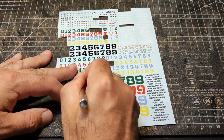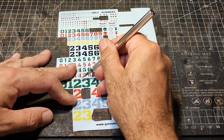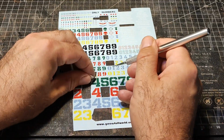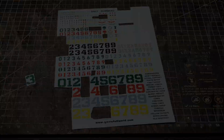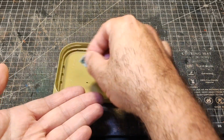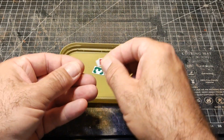And for all you conspiracy theorist people out there, total random numbers. These numbers don't mean anything. They're not for my bank account or my phone number or anything like that, or even my house number. These are just total random numbers. Or are they?